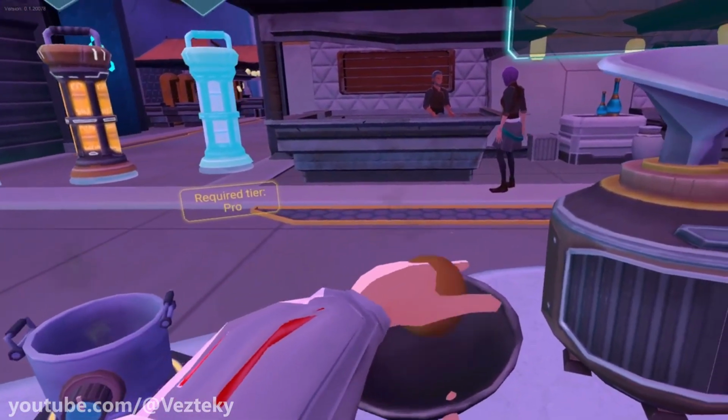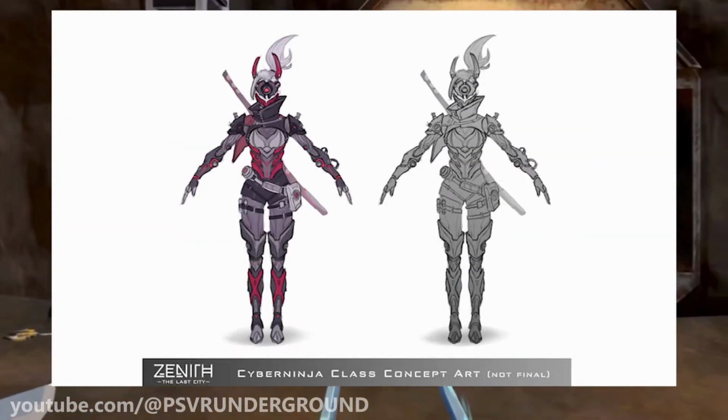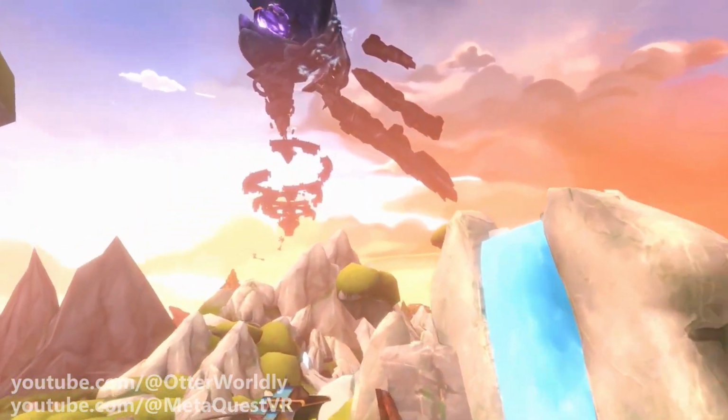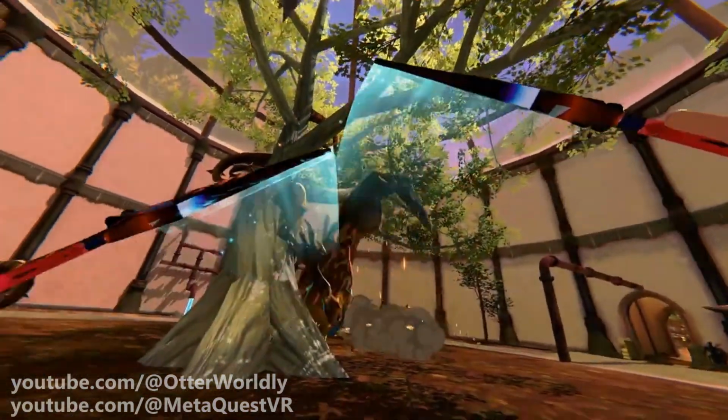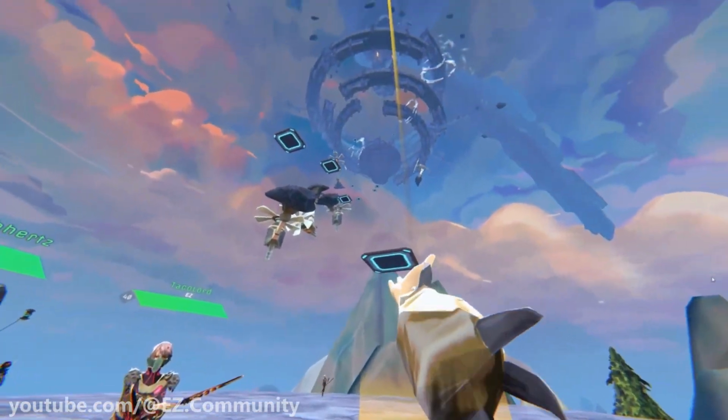Oh, I can't believe I caught that. A cyber ninja. A cyber ninja. Cyber ninja. 3 times inventory space. Raised $35 million. And today we're going to be checking out the Celestial Throne update, which includes 3 new dungeons, 3 new raids. Climb up to the Celestial Throne.